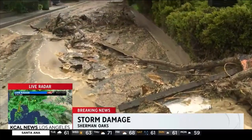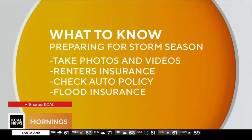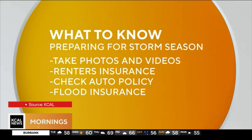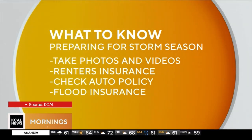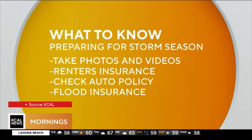So what can you do in the meantime to make sure you have maximum coverage? First of all, right now you want to take a smartphone and do a home inventory — take photos and videos of everything inside your house so that if you do have damage or loss, you have an inventory of it. Also, for renters, you're going to want to consider renter's insurance. If you don't have it, the contents inside your home or apartment would not be covered. You also want to check your auto policy to see if it has comprehensive coverage that would cover your car if it starts sliding down the street or gets covered in mud.